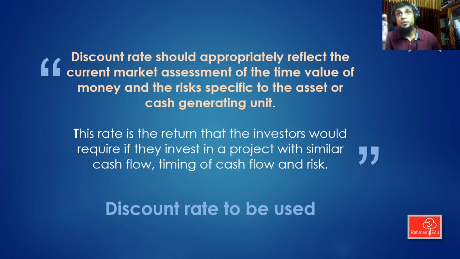What does it mean? It means possibly take the rate from the market interest rate, the market discount rate. Then the second part says it should reflect the risk specific to the asset or cash generating unit. Yes, we are taking the market rate, but that may not essentially be a borrowing rate. It should be specific to that asset.